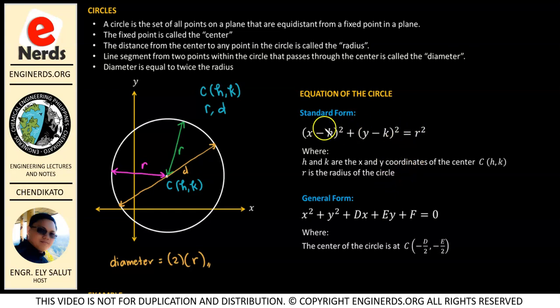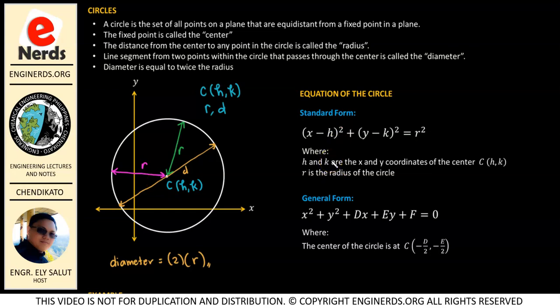So, basically, kapag nakuha natin tong equation na to, alam na kagad natin kung nasaan yung center ng ating circle dahil meron na tayong value ng x coordinate and y coordinate. And also, if we have the standard form, we already know kung ano yung radius ng ating circle. So, having this equation, we can easily graph our circle. So, we are going to show you that in a moment.